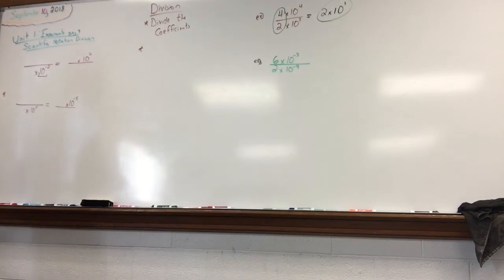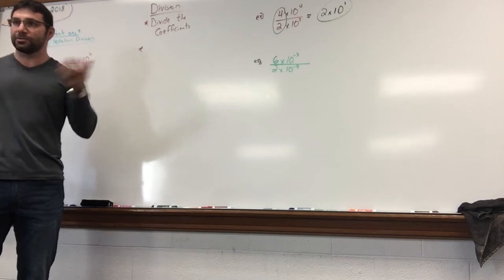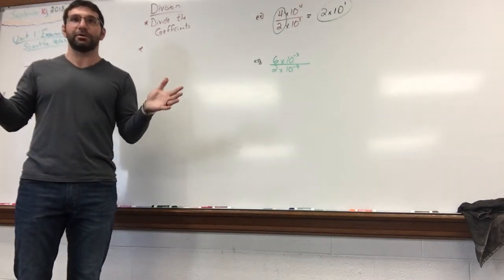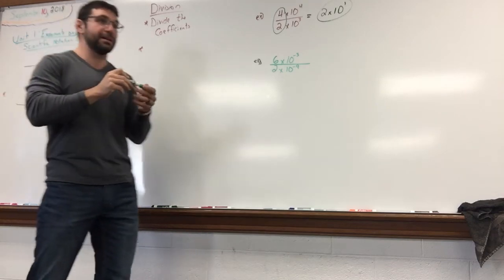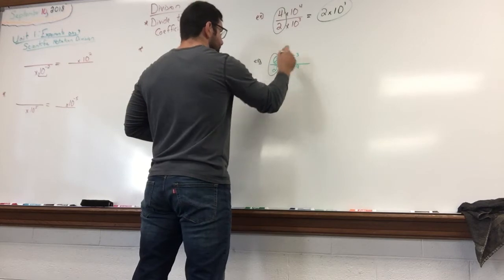Now there are two ways to do this. We could take our denominator and move it up to the numerator. But you have calculators, correct? Okay? Can we do 6 divided by 2? Is that the easy part? We should be able to do that in our head, yes? So 6 divided by 2, Carly, what is that?